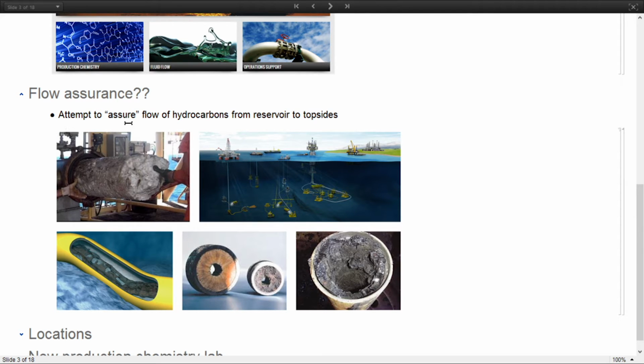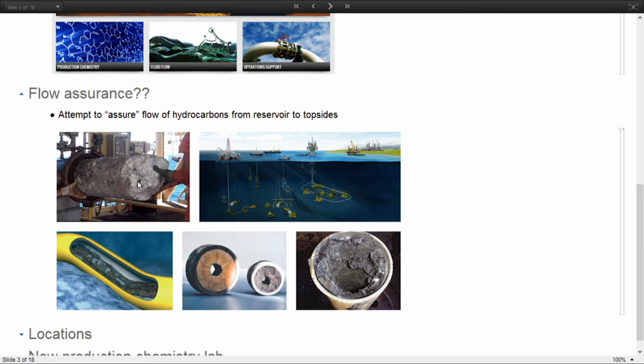A lot of those are just pure hydraulics. How do you produce from a well that's 20,000 feet below the ocean in 8,000 feet of water? Do you have the reservoir pressure that you need to produce that kind of well? There's a lot of issues we deal with that have to do with two-phase and three-phase flow. Sometimes when you're producing from a reservoir, you've got water, you've got oil, you've got gas, and it's all flowing in the same pipeline, and that creates a lot of operational issues that people aren't really aware of.